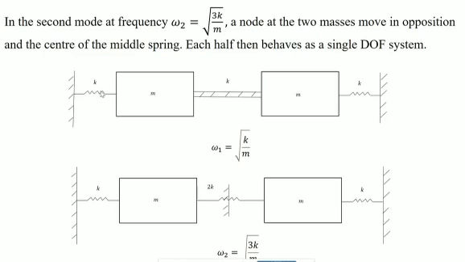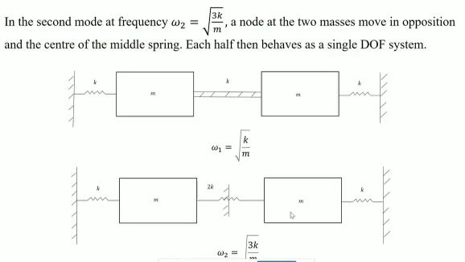Then in the second case, they are trying to move in the opposite direction. That means, say if I draw a line through the middle of this spring, about this line the movement is symmetric. This M is moving in this direction, and this M is moving in this direction, or this M is moving in this direction and this M is moving in this direction. So how can we physically look into it?